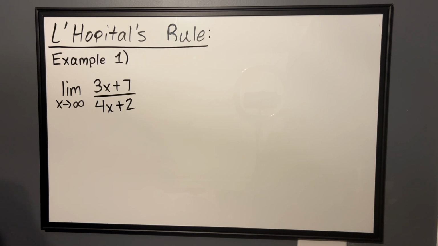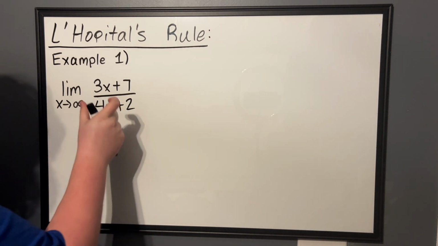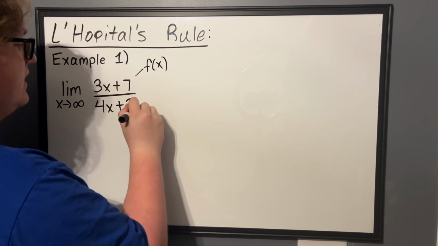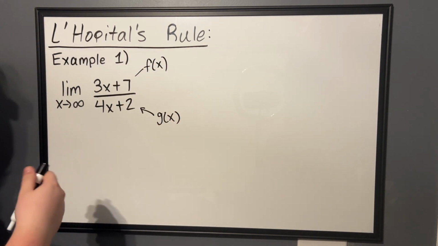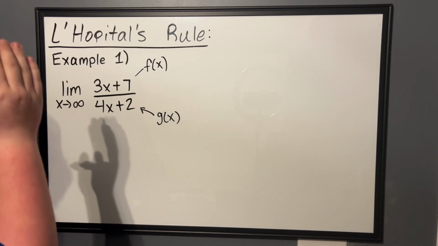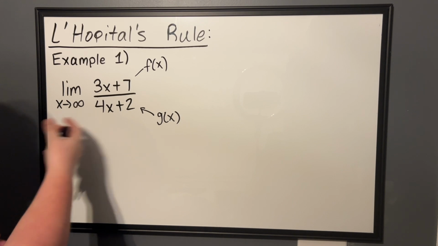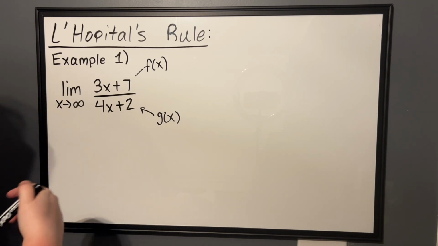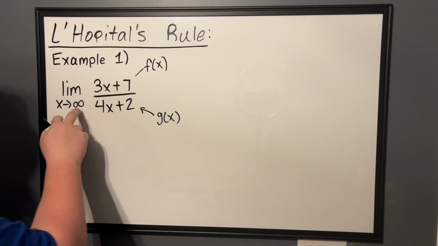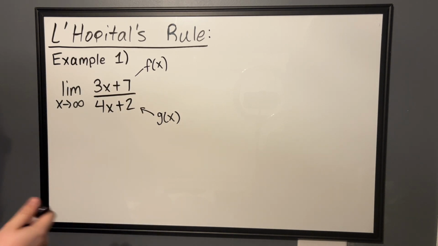Now remember, the statement of L'Hopital's rule said it was the limit as x goes to a of f of x over g of x. So this right here is our f of x, and this one is our g of x, just to keep consistent with the definition that we presented. Now, if you were going to do this limit in the ways that you learned early on in your calculus class, you would need to either compare what these limits approximate at infinity, or you can divide all these terms by the highest degree. So I have a video out on this about the systematic versus the visual degree rule for limits at infinity. But you could divide every term here by an x and you would get your answer.